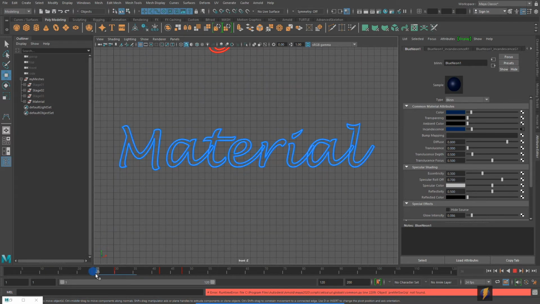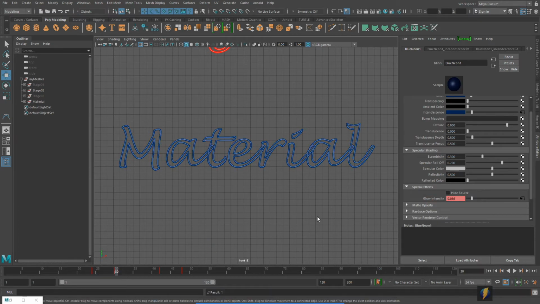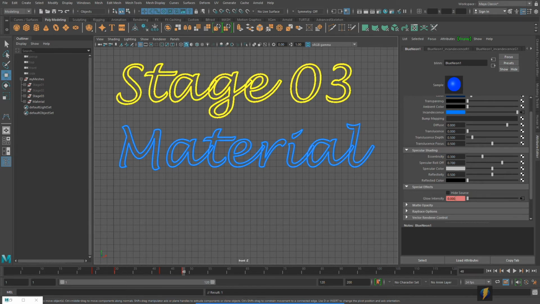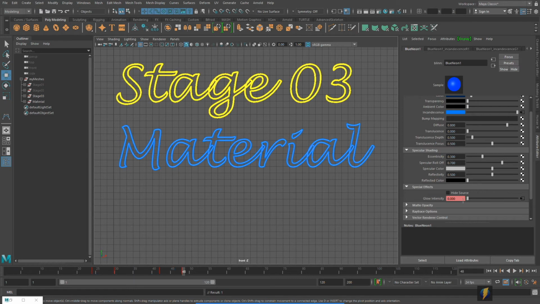What I'm going to do is come over here to my frame 24, and I will also animate that glow intensity by setting a key on it. Go to frame 30, where we'll bring it down, key it. Come to frame 42, I'll key the glow intensity again, and then I'm going to key it on frame 48, where let's just see what the number was. We had it at about 0.086. So we'll take that and change it to 0.086.